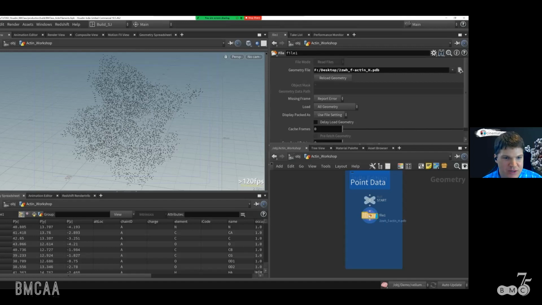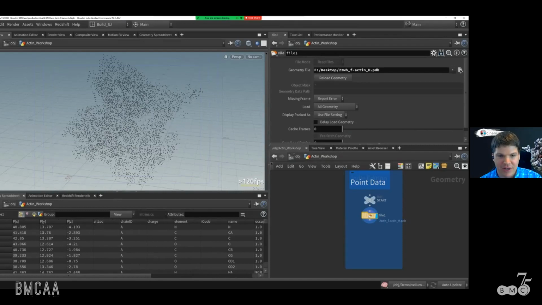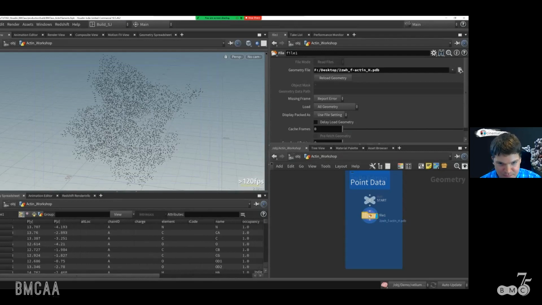And we have a whole bunch of other data that came in with the PDB file: element, residue name, like asparagine or whatever that is, and a bunch of stuff. And the only thing that we're really concerned with today is the element. So nitrogen, carbon, carbon, oxygen, carbon, carbon, oxygen. That should look kind of familiar.